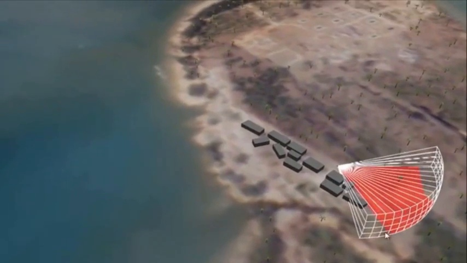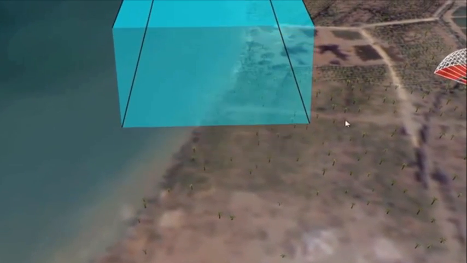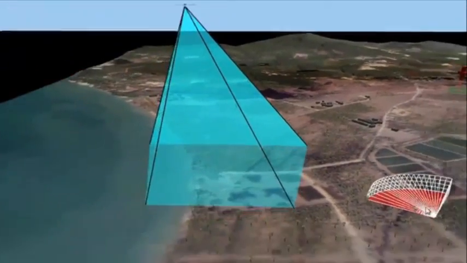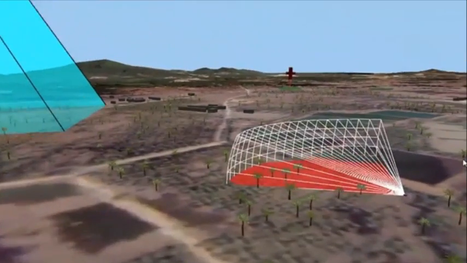The red is showing what the driver can see, whereas the blank area in the same field of view denotes what the driver can't see as he travels along that road. We can continue to move around the scene from the UAV's perspective, or we can even allow it to follow along the flight path on its own, while we are free to move around the scene as we see fit.